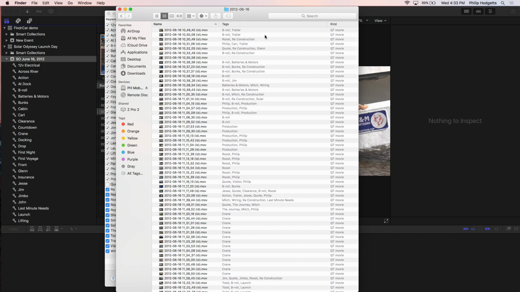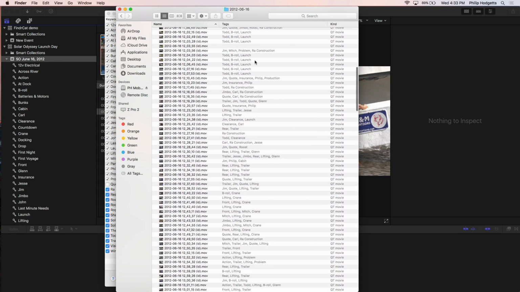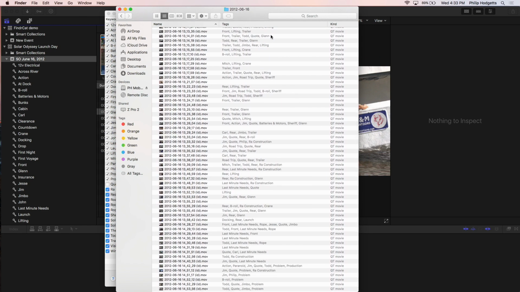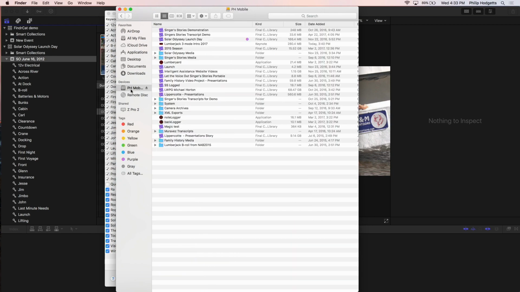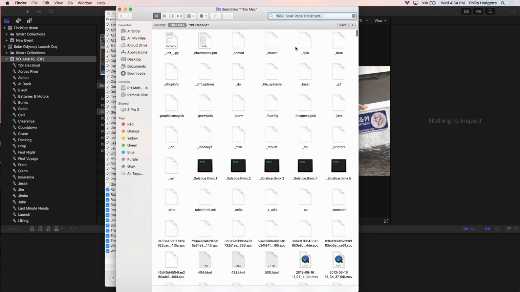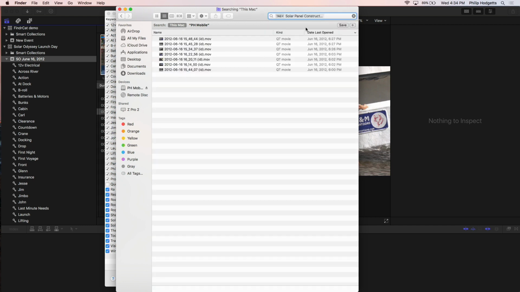You show the tags, and you can see here all of the tags that we had in Final Cut Pro are now Finder tags. And that means that you can use Finder's powerful searching facilities to find clips. It doesn't matter where you are. I'm going to select the whole drive. For example, you could be inside a Lumaforge Jellyfish, and you can search there as well. It works in Finder anywhere. And so I can say, oh, let's see, solar panels. Solar panel construction, list view. And also, let's ask for last minute needs, because God knows there were.